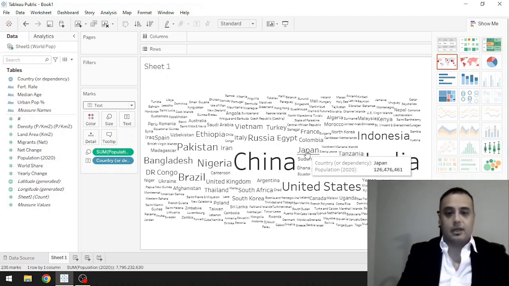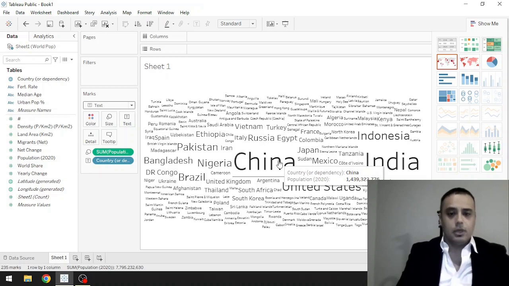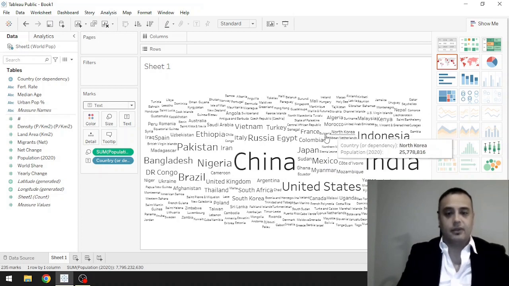So this was one of the easiest ways to create a word map or word chart. If you have to do this in R, there are certain scripts that you need to use, and at some point in your R script you can also embed a parameter where you can dictate what country should be on your canvas.